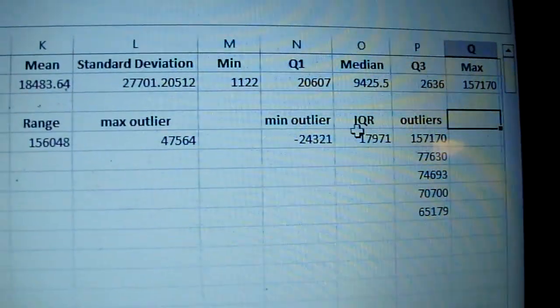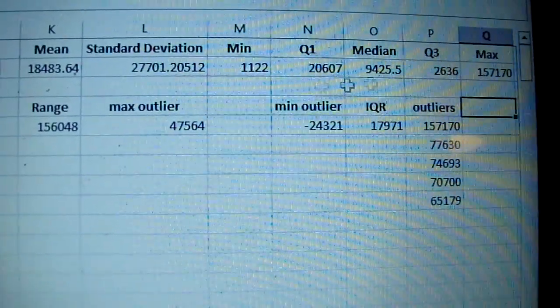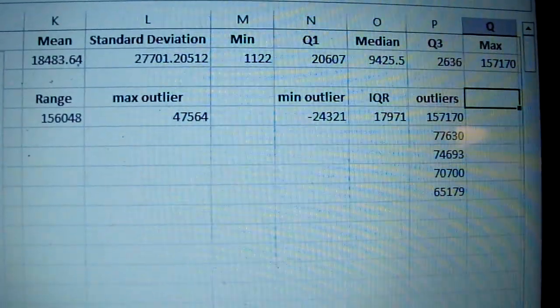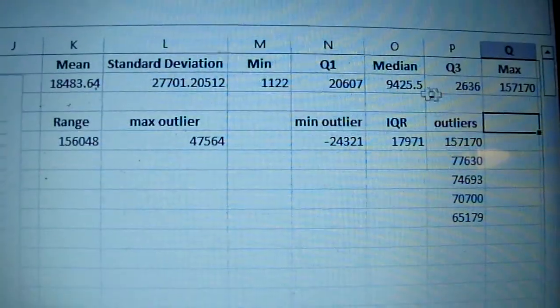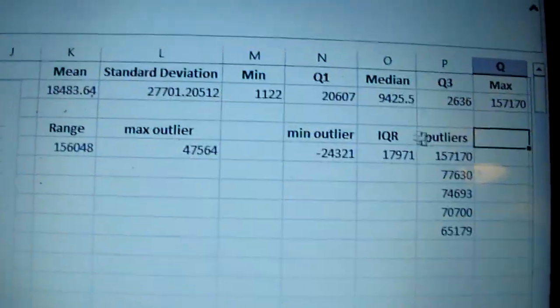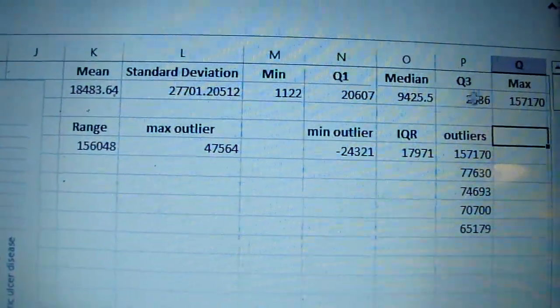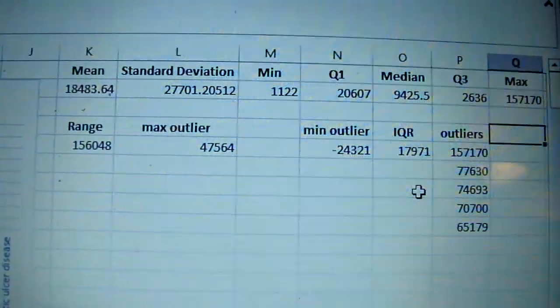Okay, and then here's the range, which is just the max minus the minimum, and then I have the interquartile range over here. These should be switched, but I did it like this because I ordered them from greatest to lowest. That's why the graph goes that way too. But if you were really picky, you could switch these.